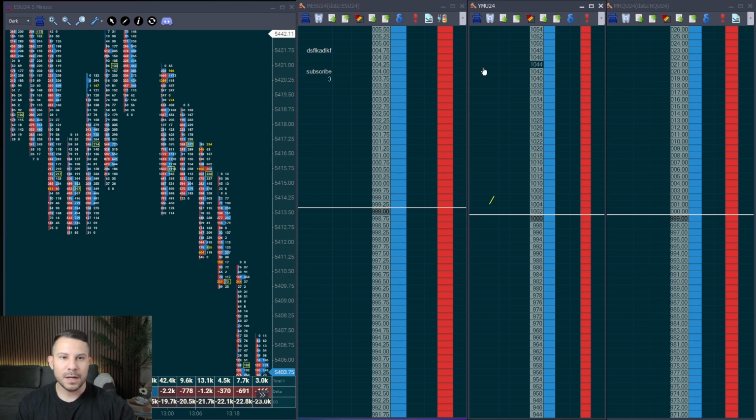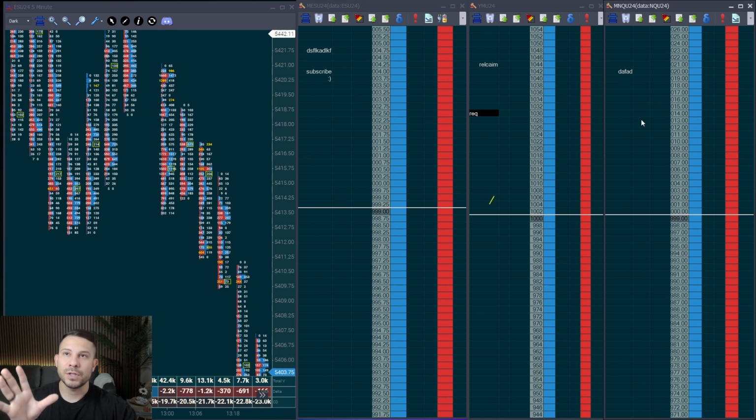And then this is my column space here, and I like to write notes because I like to see, okay, where was the last low? Where was the prior aggressive move from? Where was the open? All these things help me because I'm a reversal trader, so when we start to reverse prices or start to reclaim prior lows, I like to make notes, right? I make my little notes here, and they all line up where they're reversing off prior lows. You have a synergy for reversal.